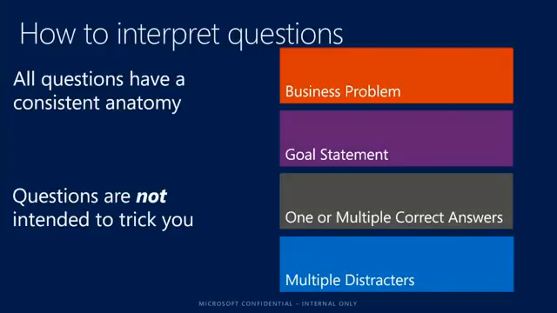All right. One important myth that we want to lay out to you that is not true is that we're trying to trick you. Microsoft is not trying to trick you in exam questions. The goal of certification is to ensure that the people that are unqualified fail. But more importantly, the people that are qualified must be able to pass. When somebody is qualified with the technology and they fail an exam, we fail in our certification. Because we want to ensure that if you're qualified, you must pass that exam. If you're unqualified, we want you to fail. So tricking someone usually means you're tripping up the qualified people. And we don't want that.